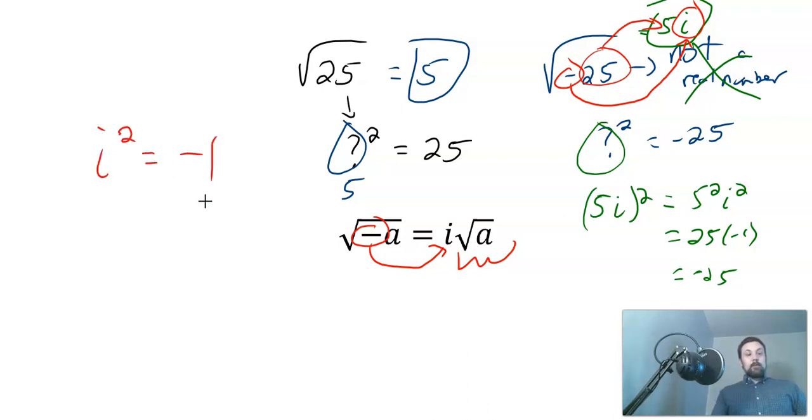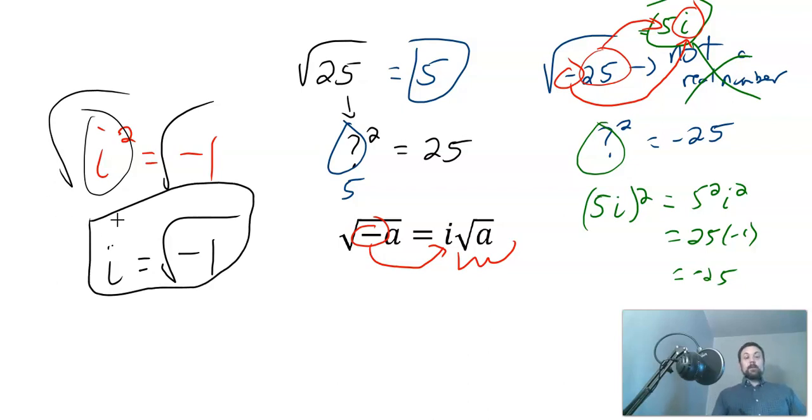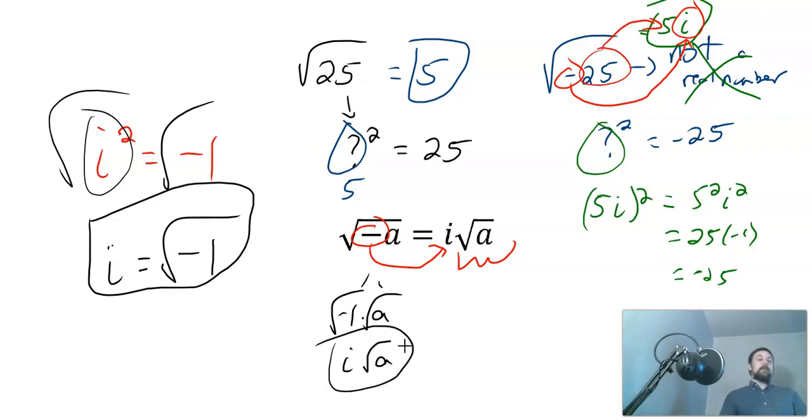i squared equals negative 1, right? That's the definition of i that we introduced at the beginning of the video. Solve this for i. You do that by taking the square root of both sides. So another way of defining it is to say i is equal to the square root of negative 1. So when you have the square root of negative a, you can split this up, right? Negative a is just negative 1 times a. Apply the square root to each of those separately. The square root of negative 1 is just going to be i. And so that's how we end up getting that result.